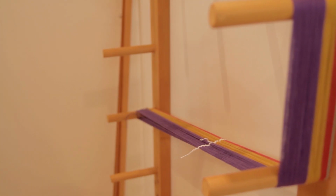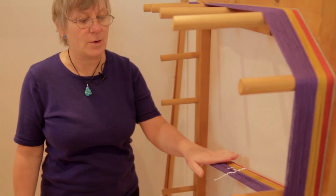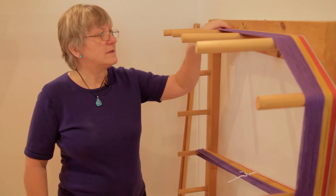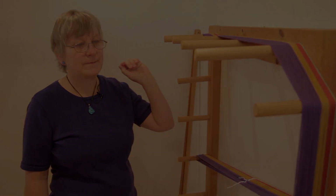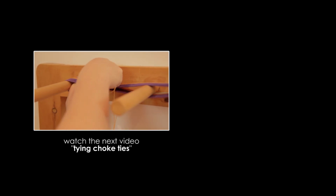The only function of the counting thread is to count. It has no other purpose at all. I am now at the stage where I need to put on my choke ties. In the next session, we will continue making our warp and learn how to tie choke ties.